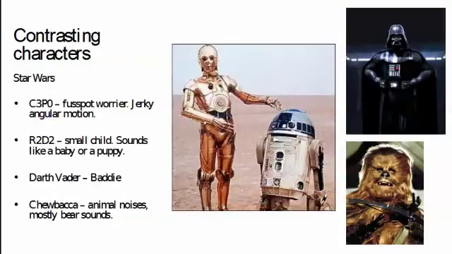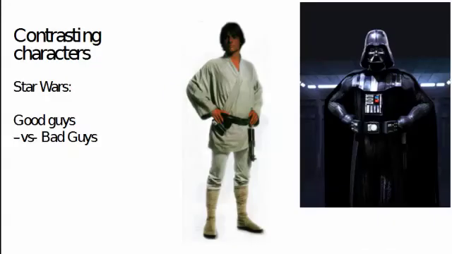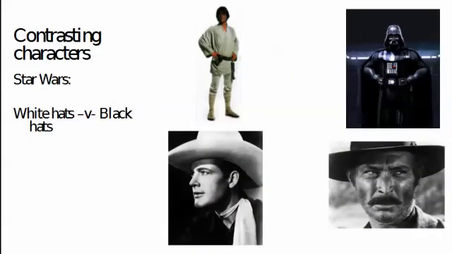So back to Star Wars, wonderful character design, wonderful contrast here. There's no mistaking who these characters are. And we know who the good guys are because they're using color coding for us. Good guys in white on the left, bad guys in black on the right, just like the old westerns where we had white hats and black hats. There's Lee Van Cleef looking particularly menacing in his black hat on the right.